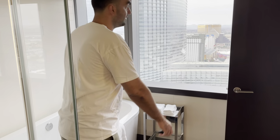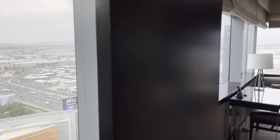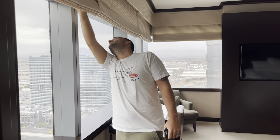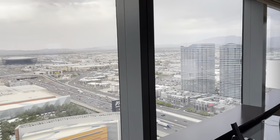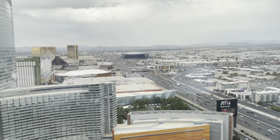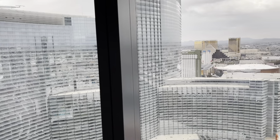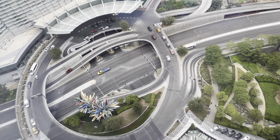Also with the lookout, the view was great. So with the corner suite, all these blinds, there's like a blinds and then there's like two. One's like the shade and then one's the blinds. They're all controlled so you can lift them all up at once. The view is insane, probably the best part of the room. Just wanna get a pan of that. So I mean, you can see everything. And this is the Aria right here, which is a great view. And then get that little kayak and canoe sculpture down there, the pool.